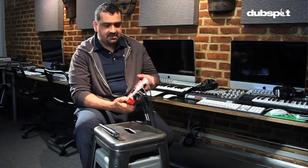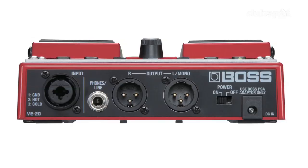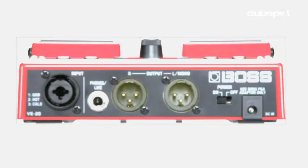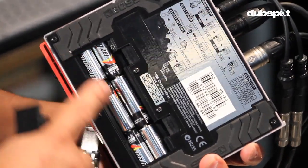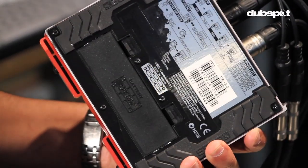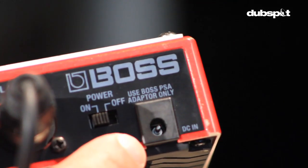A really rugged metal case — battlefield ready. It has both XLR and TRS inputs for a mic, and connections for output to a PA or headphones via quarter-inch headphone jack or balanced XLR. Battery power is very convenient. You can run the unit for about 8 hours continuously using alkaline batteries. However, you can also purchase an optional power adapter from Boss. It's remarkable that even under battery power, it has phantom power functionality.